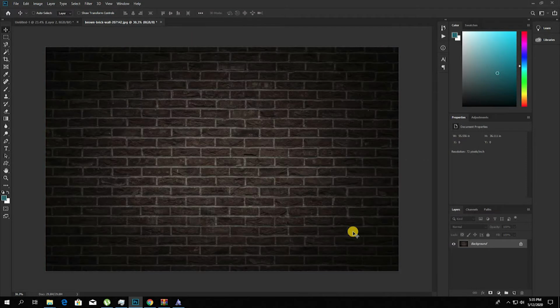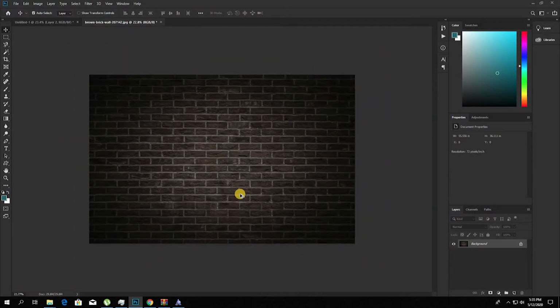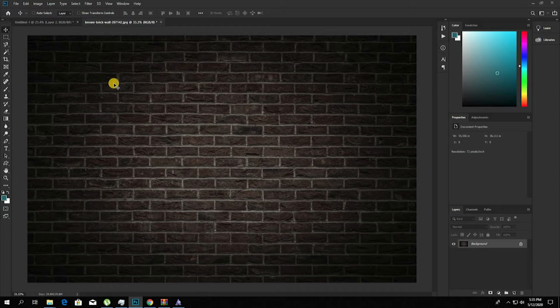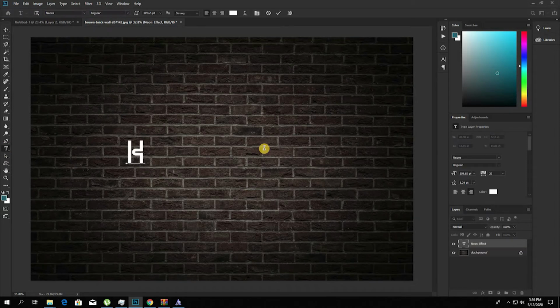It's done now. Let's type the text. Choose a thin font. Make sure your text color is white. Type whatever you want here.